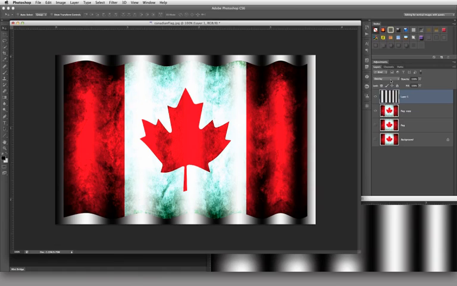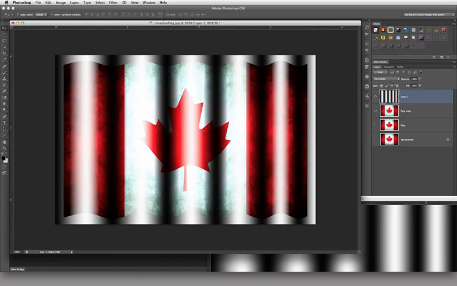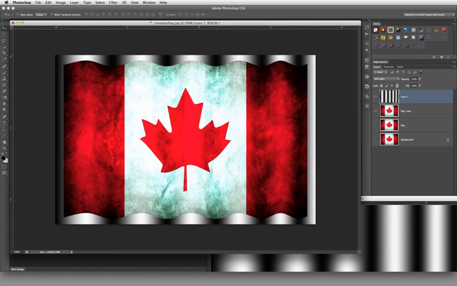Now the overlay might be a little bit too strong, so I might want to come over here and choose soft light. No, not okay. Soft light. Soft light may work. What I need to do is eliminate the extra stuff around the edges. So again, I'm going to come over and command click on the layer thumbnail. That loads the pixels as an active selection.